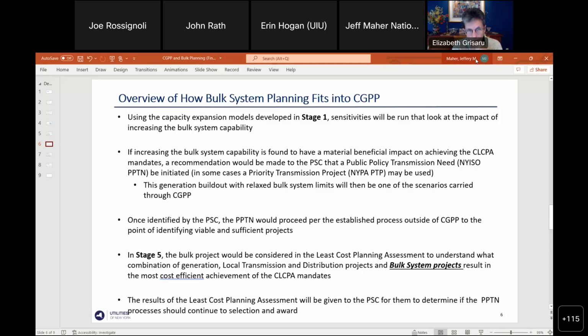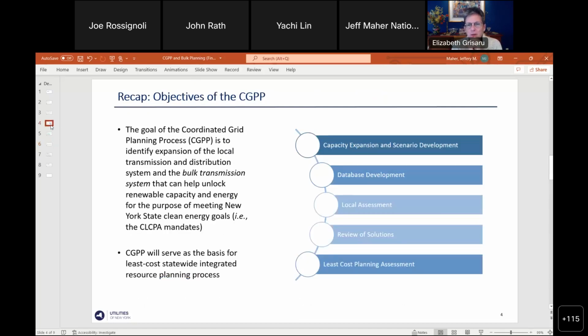And that load forecast, that's really pre-stage one? Yes. In stage one, we're going to gather available information. Why don't you go back to your slide with the overlapping capacity expansion and scenario development and database development. Yep. To develop the capacity expansion model, we really need to find information that's out in the world, right? The NISO provided us a great framework for how they did this, and they went out and looked to see what work had already been done.